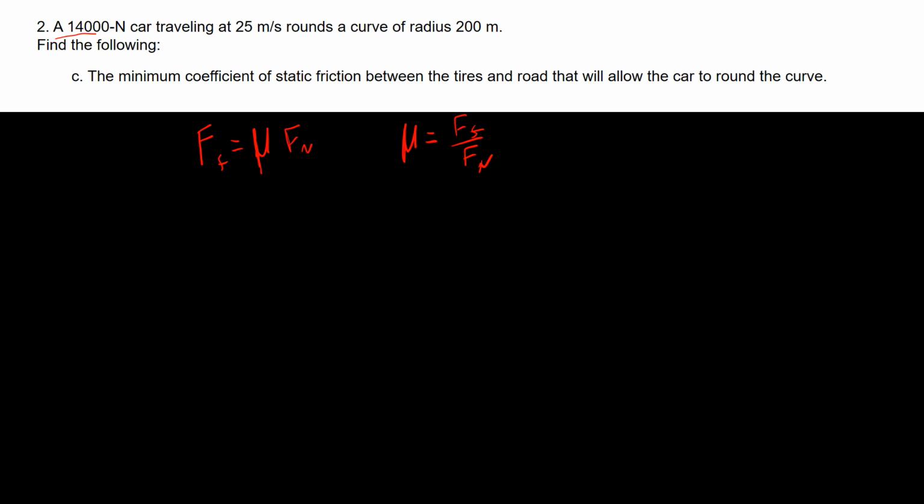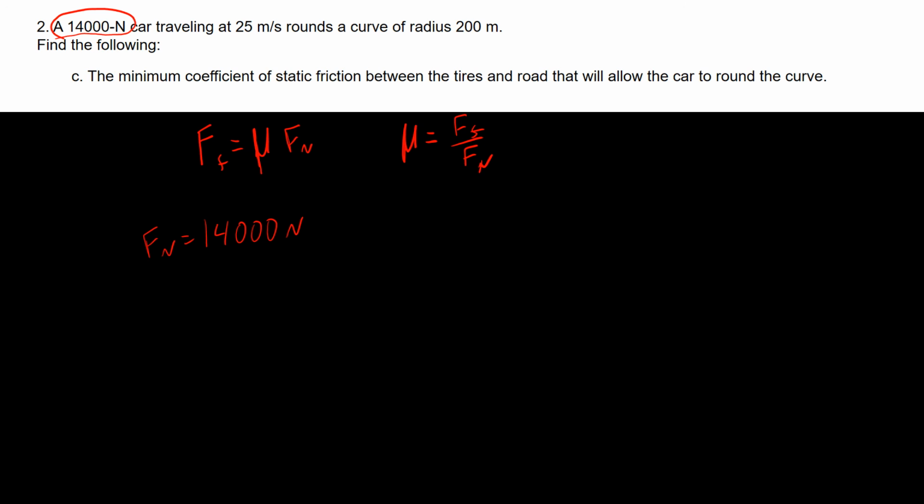Well, the normal force is given to me, because that's the weight of the car. We could draw the free body diagram, but if the car is on flat ground, it doesn't take much thought to know that the car is not accelerating towards the center of the earth and not accelerating towards the sky. That means the 14,000 newtons pushing down, the road must be pushing back up to keep that car where it is. So the normal force is 14,000 newtons.